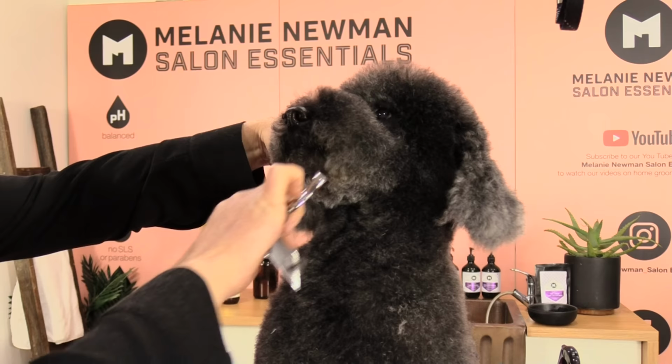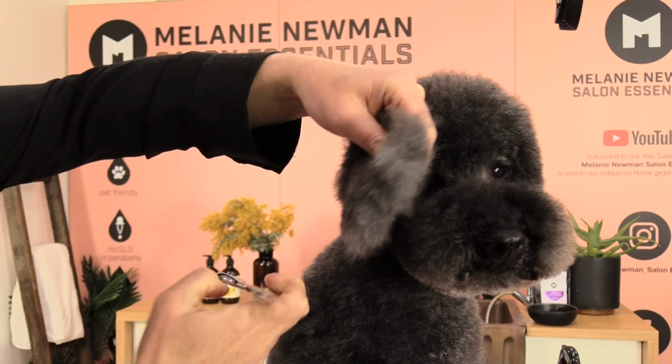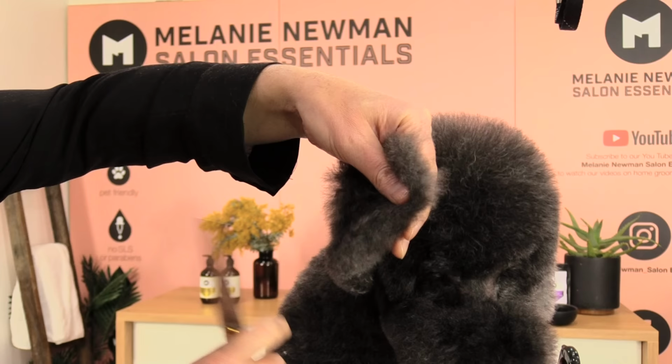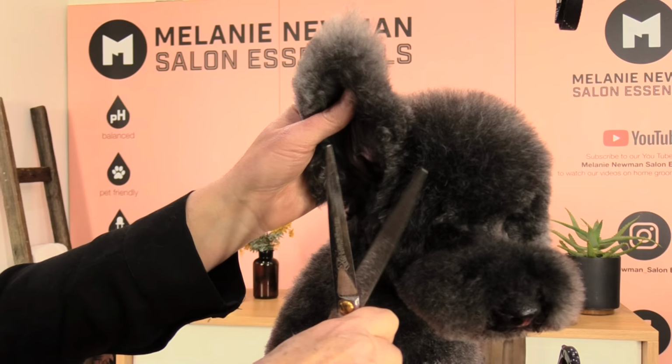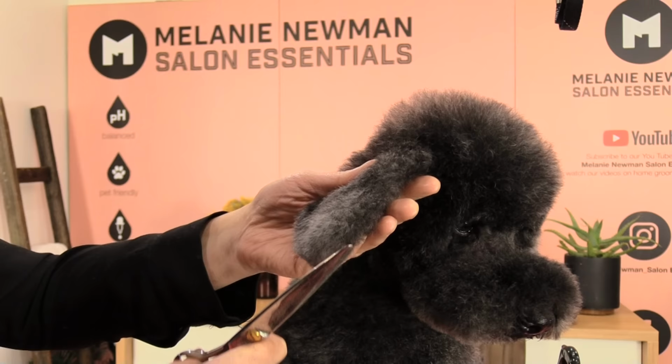Now that her head has come up, I'm going to trim the edges of her ears from where we've clipped. I'm going to comb them down and use the tips of our straight scissors, always holding the edge of the ear leather and scissoring off those tips, always scissoring towards the tip of the ear. And flip the ear over to do the other side, and then scissoring towards the tip. I prefer a round tip, so I'm just going to soften off those harsh lines.